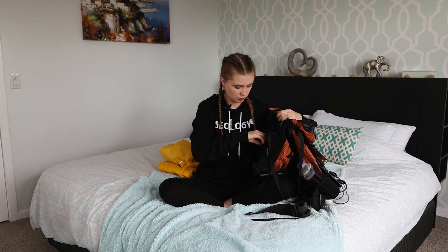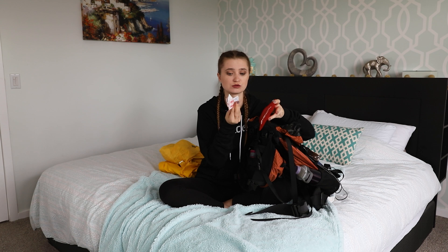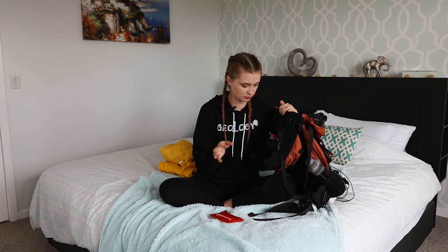Do not rely on anyone but yourself in an emergency situation. If you get separated or lost, the only person that can help you is you. So you must always be prepared for the unexpected, especially if you're going into wild nature away from everyone. In this pocket, I have a little pouch with Band-Aids. Even with the best hiking shoes, if you're walking for 10 to 12 hours a day, climbing rocks and traversing, chances are you will get a blister. Band-Aids are a must — it's not fun to walk for 10 hours with a huge blister on your foot.